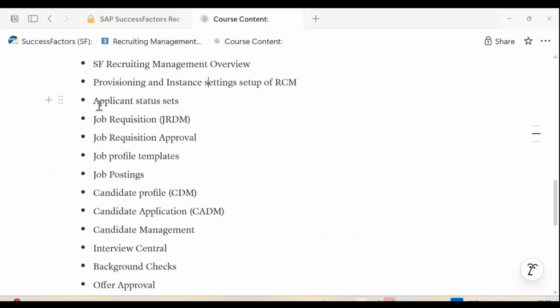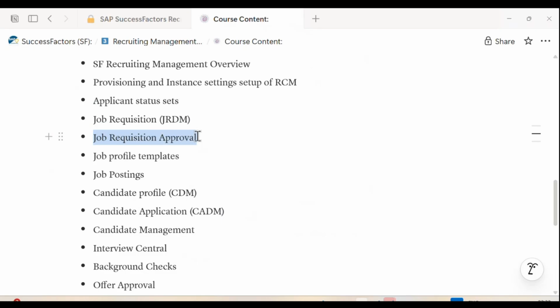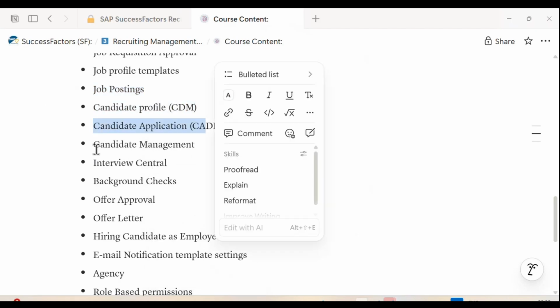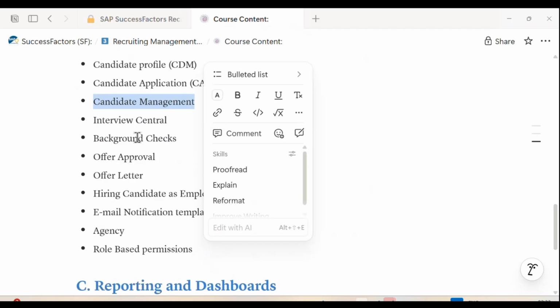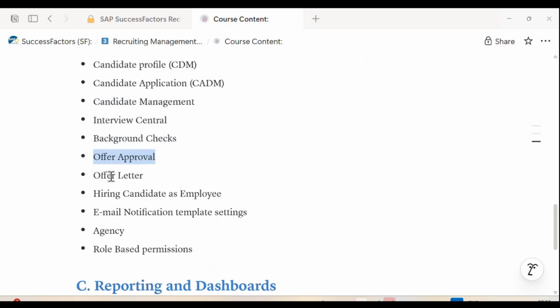And here you see applicant status sets, job requisition, job requisition approval, job profile template, job posting, candidate profile, very important, candidate application, candidate management, interview center, background check, then offer approval, offer letter, hiring a candidate as employee, then email notification settings.